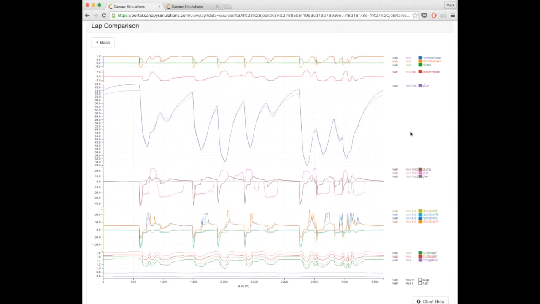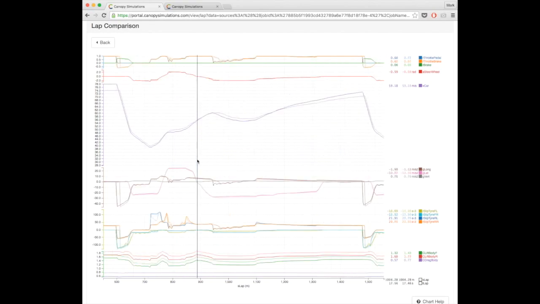And here we can see the usual channels: throttle, brake, steer wheel, V-car, G-lat, G-long, G-vert, tyre slips and aerodynamic coefficients. We can see the difference between the two cars in the aero coefficients for a start. And we can obviously also see it in the end of straight speeds where the drag makes the difference, and in the high speed corners where the downforce really makes a difference. You can see here that's a difference of over 1.5 meters per second for the high downforce car, and here it's the other way around and it's about 4 meters per second.